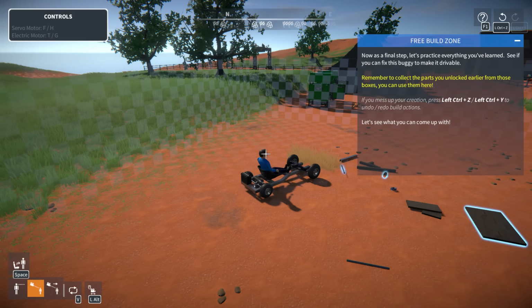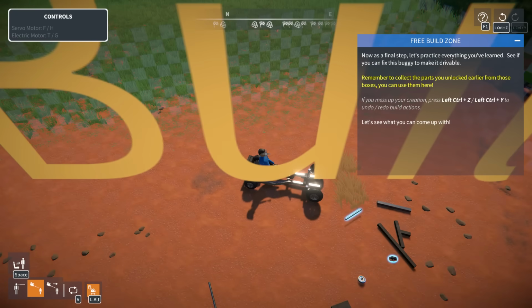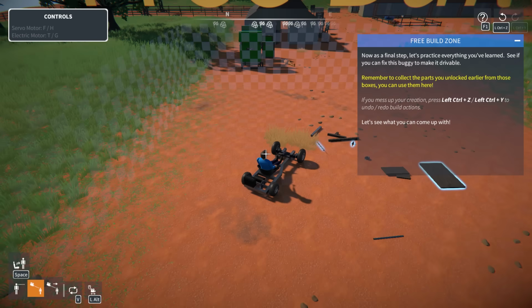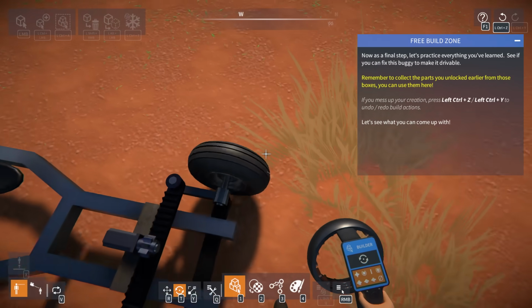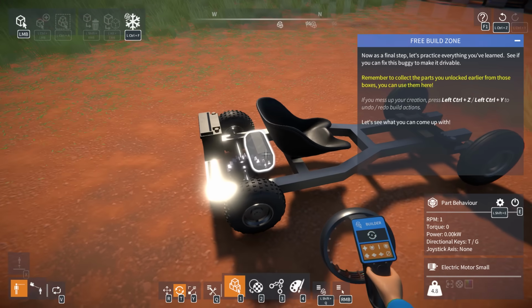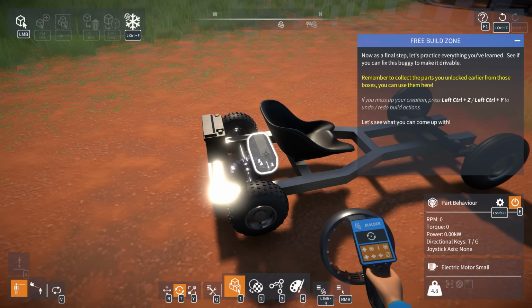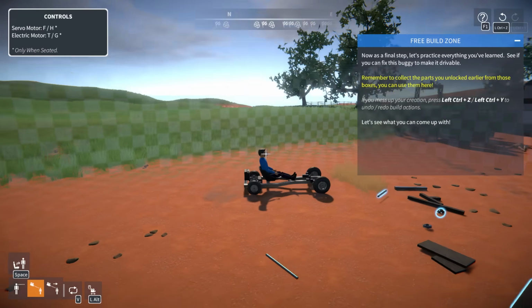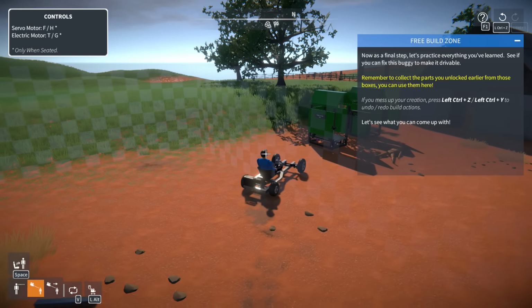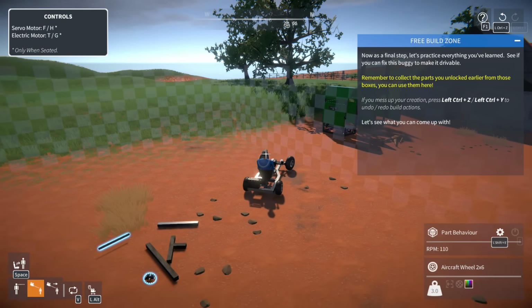Let's go. Oh, wait, no, I have to turn something on, don't I? Hold on a minute. We have no movement. Houston, we have no movement. Let me get out of the seat. Okay, how do I turn on the parts? Well, I have to turn them on manually. Okay, so now they're on. Oh my god, look at that, we're moving.